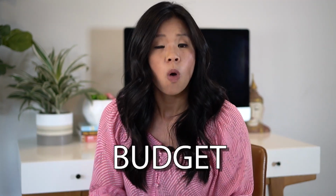Once you know your after-tax income, you will need to commit to a zero-based budget. With a zero-based budget, you essentially assign a job to every single dollar. Some dollars will go to student loan repayment, some will go to an emergency fund, and the rest is assigned to different spending categories. Groceries, phone bill, etc. And remember, no 2 people will have the same budget or the same numbers. Your budget will depend on your household income, cost of living, your debt, and your spending habits.